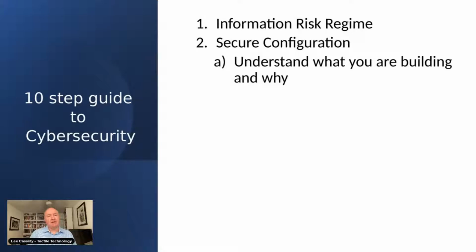But let's think about some of the benefits if we go down this route of having a secure configuration from the beginning. One is, if we get the security right from the beginning, we create systems that are much easier to keep secure and can reduce the need for any costly work in the future that we might need to do. Also, a well architected and configured system will give us confidence that our security controls are going to mitigate the risks that we've got within our organization, and also the risks that we care about.